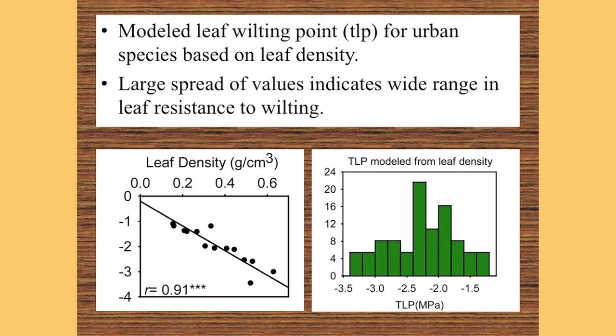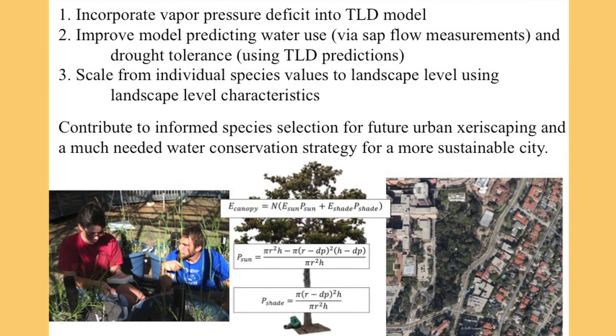This also helps me to test how valid my approach is, using these functional traits to predict these physiological traits. Here we found a strong correlation between the TLP and the leaf density, which isn't that surprising, but it's strong enough to make predictions. It's really strong. So here I've actually been able to model TLP based on the leaf densities that I had, as if I weren't able to measure TLP quickly. The benefit of being able to measure it quickly is that I can test this against real data. So here we have my modeled TLP and my actual measured TLP, and it's a pretty strong prediction. Again, this is a trait that's pretty easy to measure, but it totally shows the validity of this approach because it works.